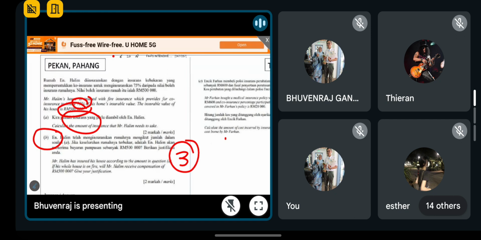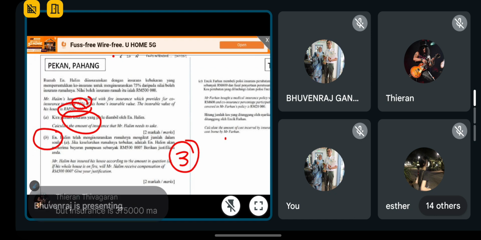So can you guys think again? Will the value be the same? So will you get the same answer or not, guys? Still no? Are you sure? There is no deductible here, you know. Tak ada deductible kat sini. So if you refer to the formula, amount of compensation is amount of loss minus deductible, or the amount of insurance purchased minus deductible. The insurance bought is 37500.